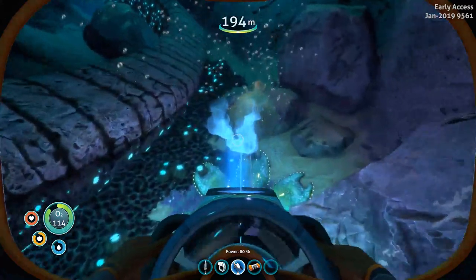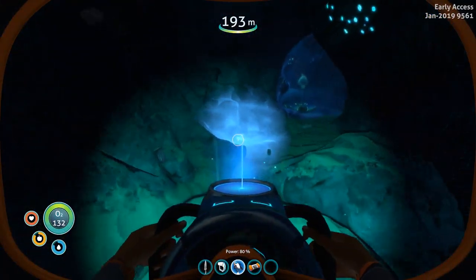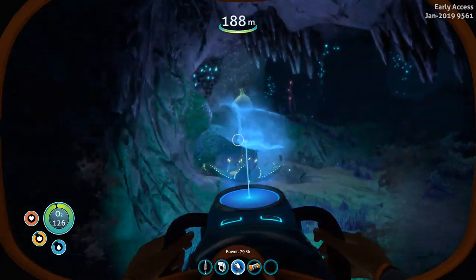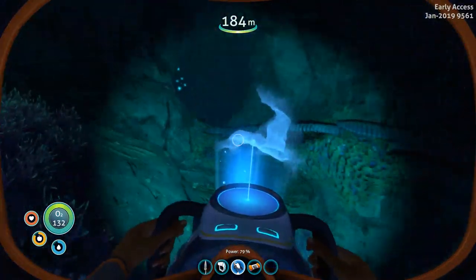So it said it was like 100, 200 meters down. That's what it said, right? Like 200 meters? Yeah. Okay, so I guess we're looking for something like a precursor base that is like 200 meters below the surface. This looks like it could be something. I found a hole.